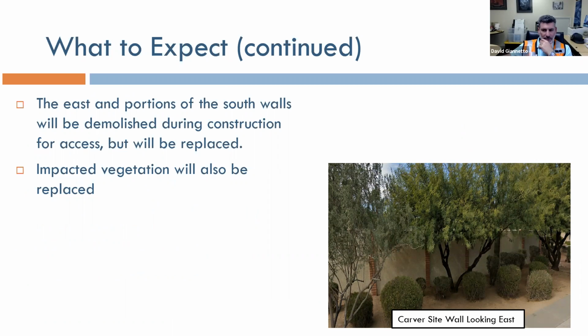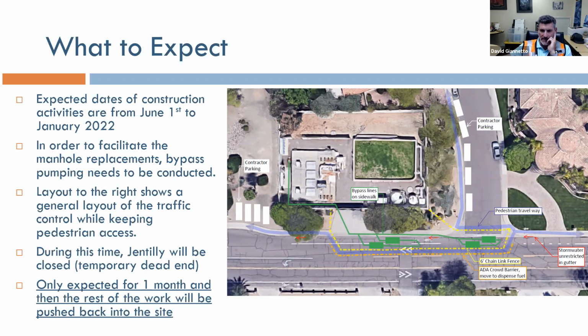Sam, could you go back to that previous slide? Yes. I know we're recording this. I don't think we have anybody from the public online. The one thing that I just wanted to point out that's not reflected here, because we don't have the city of Tempe's traffic control approval yet, there are some illustrations here that sort of show the pedestrian path. The one thing that we anticipate will be approved by the city of Tempe is that right there on the very south end of Gentilly, where it tees into Carver, will be closed.